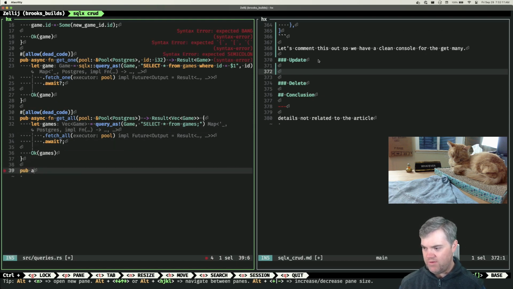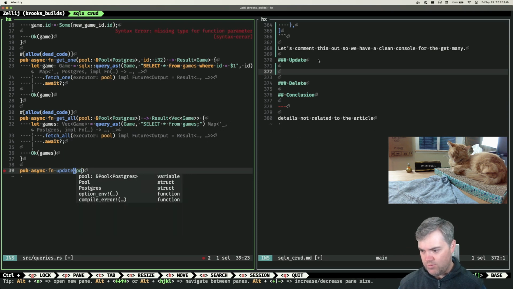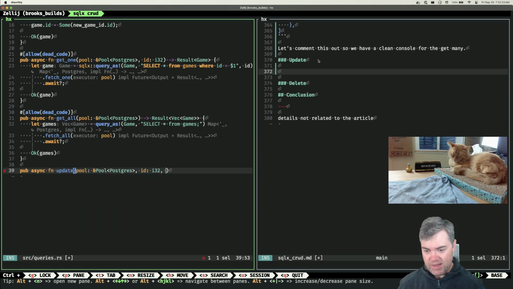All right, so we're gonna have a pub async function update. So we'll have our pool. We'll have an ID, and then I probably want to take in the game to update. So updated game, which would be a Game.